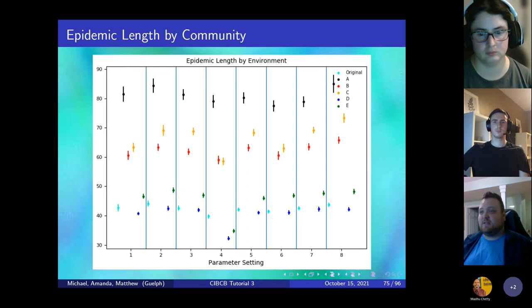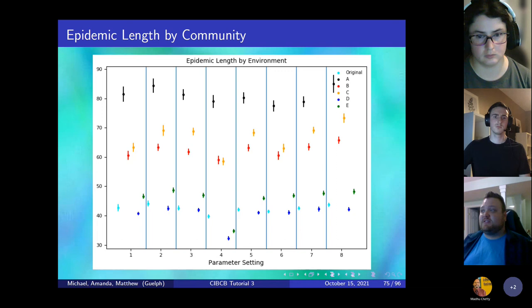So what do we see? Within each rectangle, there are eight rectangles, and that represents the eight parameter studies used to specify edge densities. On the left of each is the original results for epidemic duration fitness, so a higher value is preferred. Furthest left is the original results. For a community with 512 nodes, in black there, we see that it outperforms all the other potential versions. So that's without the districts.